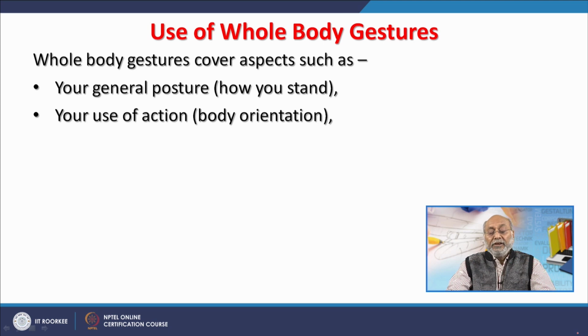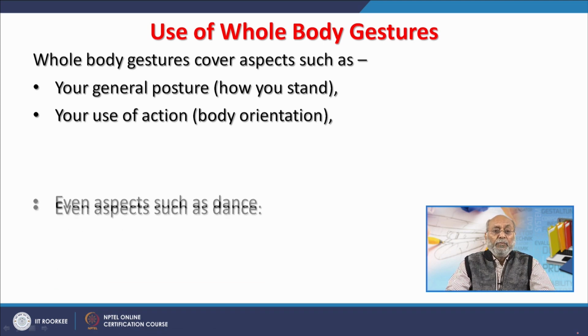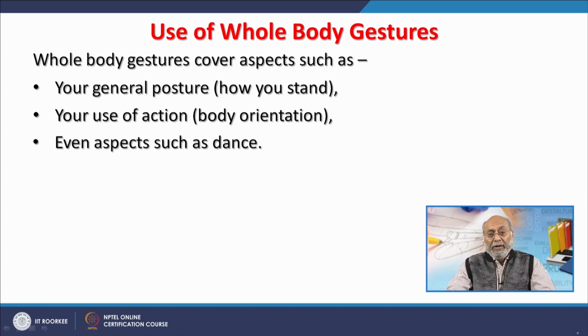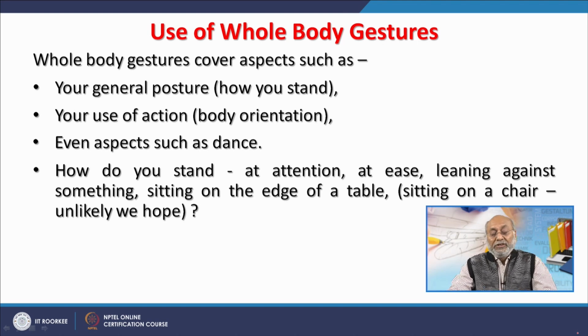So this body orientation is equally important while making a presentation, and I am talking about the whole body. One should not move too much. That dance kind of thing should not be there at all, otherwise the audience will get distracted and you may lose the point also. Another important thing: leaning against something, sitting on the edge of a table in front, or sitting on a chair while speaking are not good body gestures either.